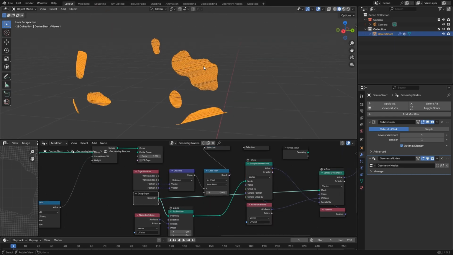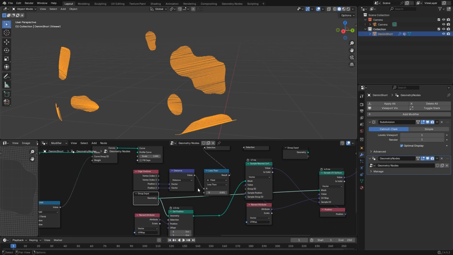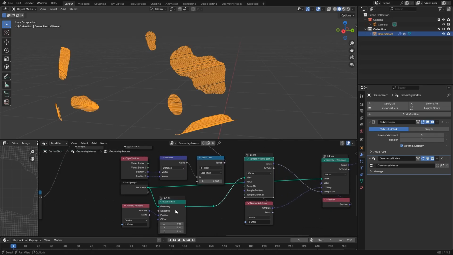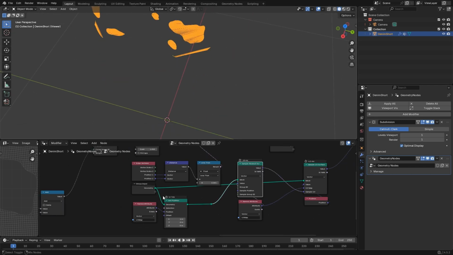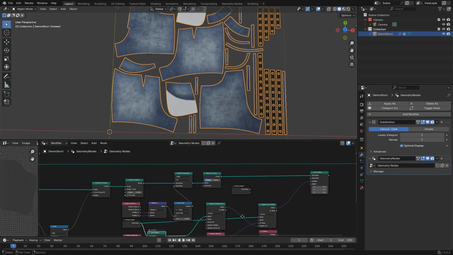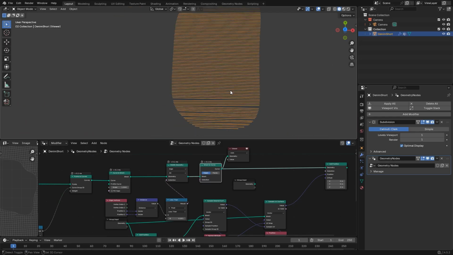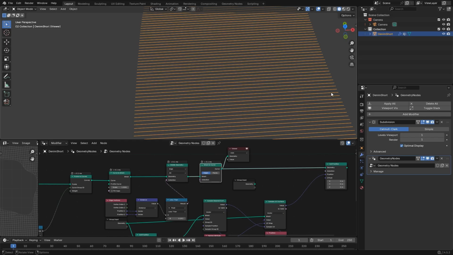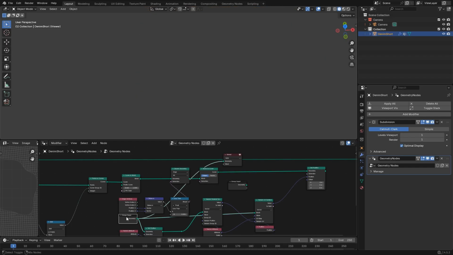So we are taking the original geometry, not the initial geometry that we created, the original geometry, and we are sampling the nearest surface of these UVs, of these plane UVs to these mesh to curves, or these strings, so that each point on the two ends of these strings have the same UV as the original mesh.